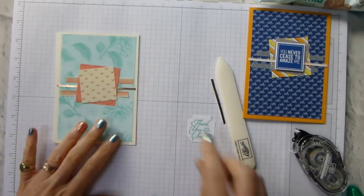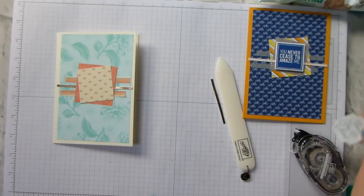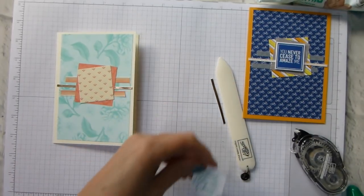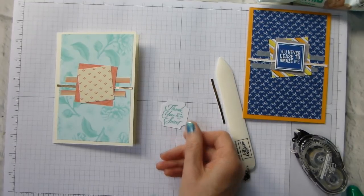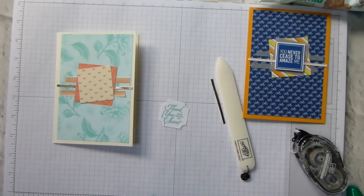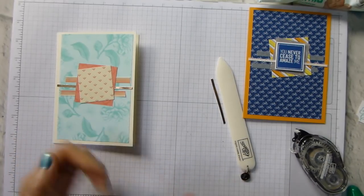And then I'm going to use the Thank You for Being So Sweet. I was thinking of using the punch from the Delightful Label punch, the tin. Sure that's what it's called, not convinced, but hey. Anyway, but because it's meant to be a square, I've decided I'm going to cut it.